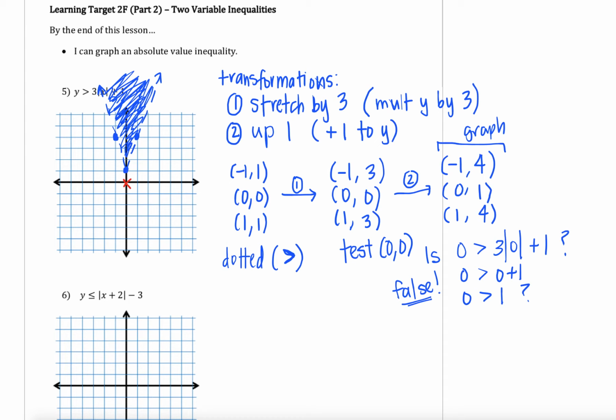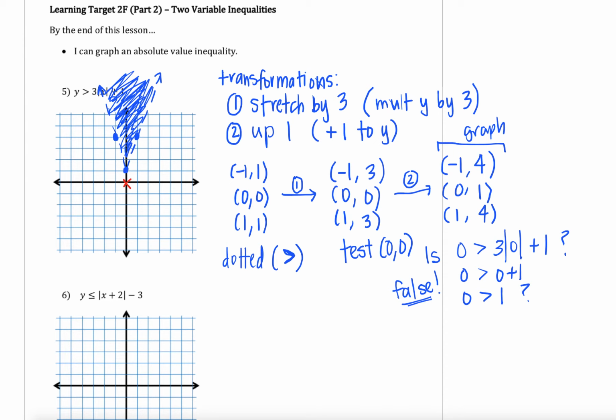Our answers here are going to look a little bit funnier than they did in our last video because I don't just have straight lines now. I have these absolute value graphs, and so I have either inside the pizza slice or the whole rest of the pizza. And since (0, 0) came out to be false for this inequality, I don't want to shade where (0, 0) is. I want to shade opposite (0, 0). And since (0, 0) was on the entire pizza, I want to shade on the slice instead.